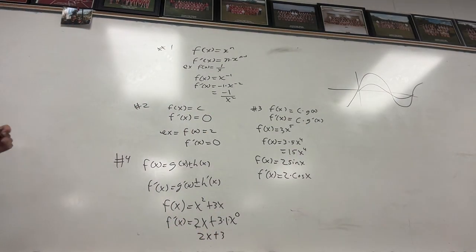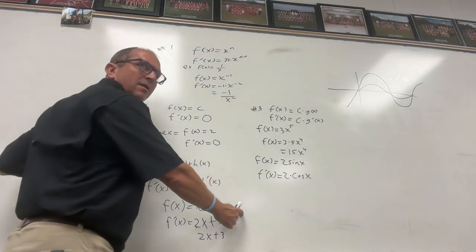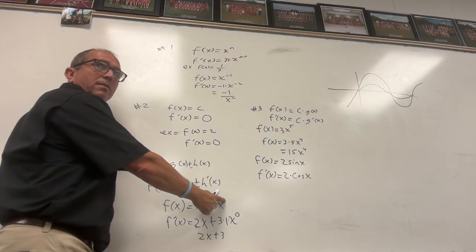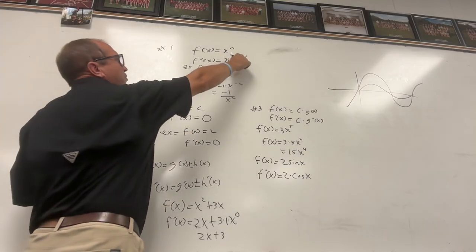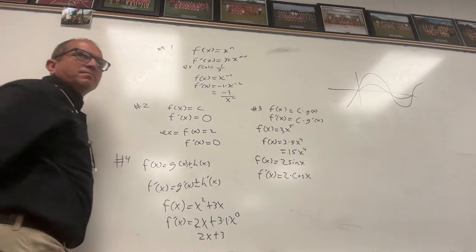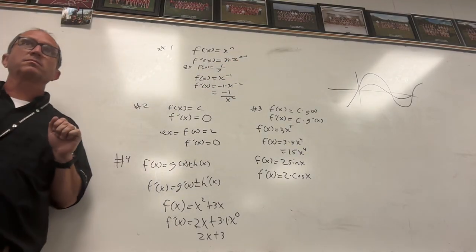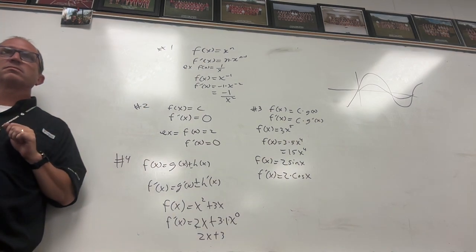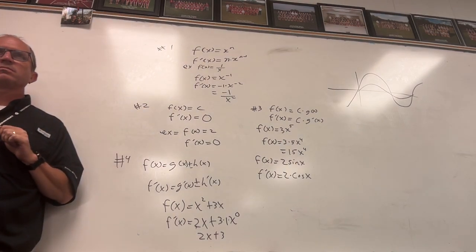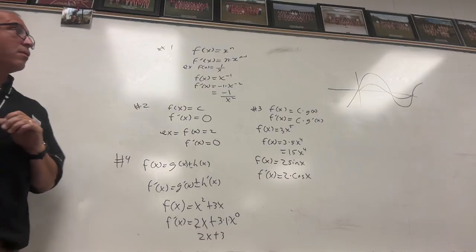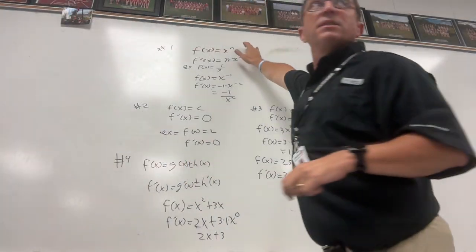And look and see what you got for your answer for homework. Should have gotten 2x plus 3. This 0 here, this had an exponent of 1 with it. And remember, you subtract 1 from whatever your exponent is. So everything goes back to the first. We always have to use that first one. If you're dealing with the power rule, you go back to this.